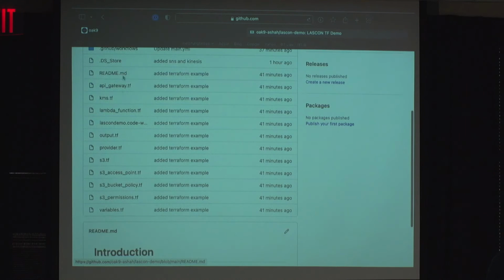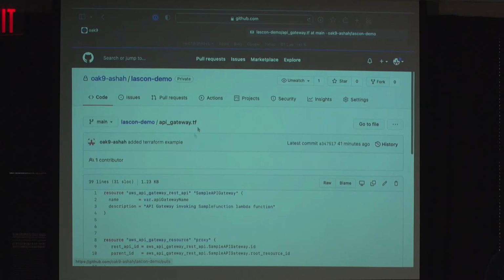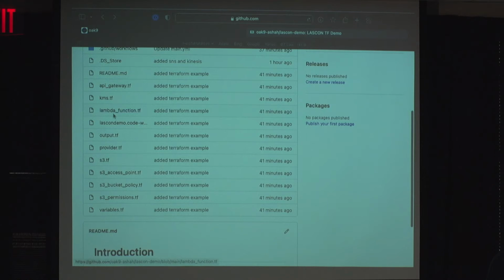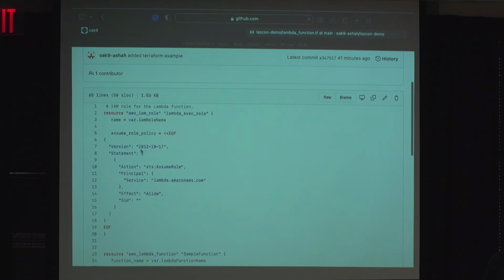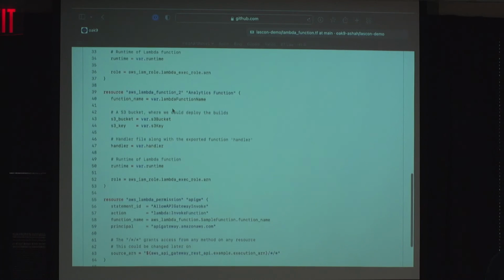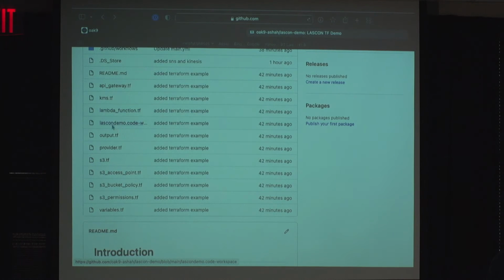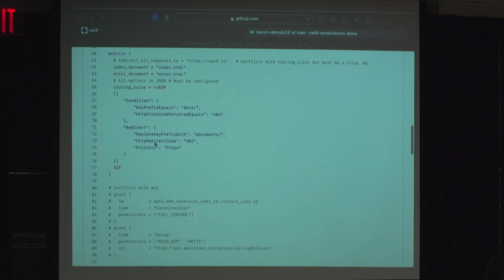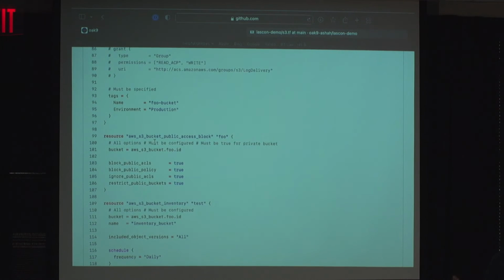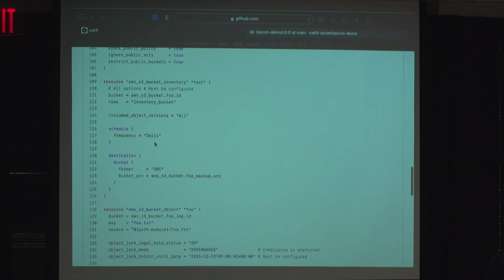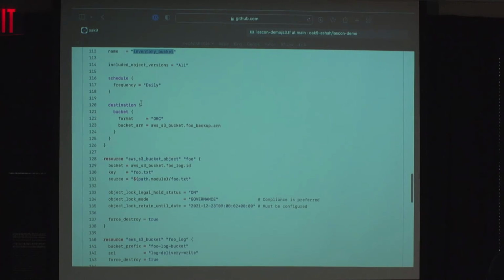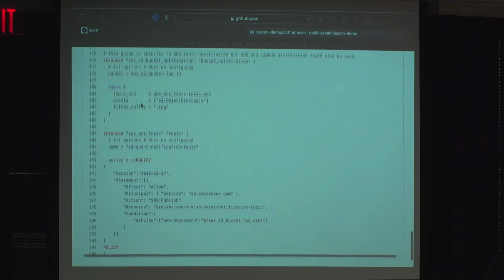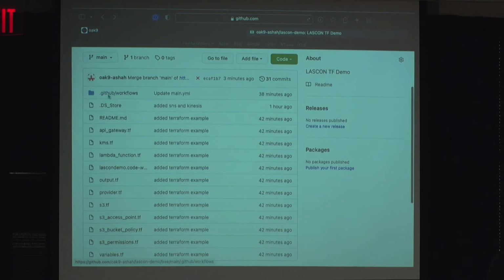I should have spent a little bit of time just explaining what we did here. So I have an API gateway. It's just deploying an API gateway resource with some proxy APIs and then connects it to the Lambda. I have the Lambda function that's really not doing much, but it's defined to connect to that S3 bucket, and it has some permissions defined. I have the S3 buckets, so this is the main S3 bucket, and then there's S3 buckets defined for logging as well as for the backup. So let's see. You'll see this is the inventory bucket. That's yet another bucket that I didn't have in my diagram. What else is going on here? Yeah, and then it's subscribed to an SNS topic, but there actually isn't an SNS service in here.